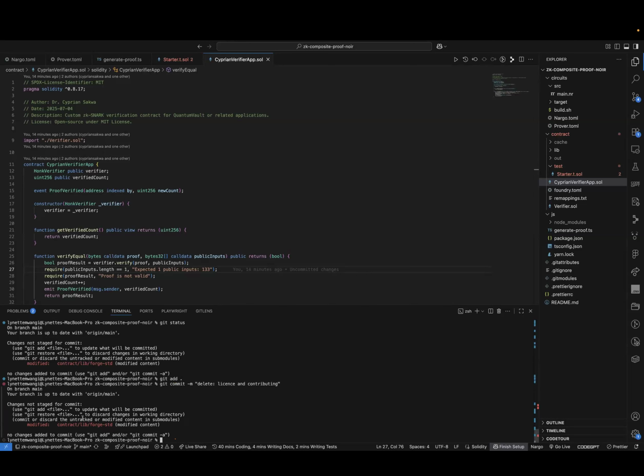What does it say? It's saying I've not staged those changes for commit. Let me try again.